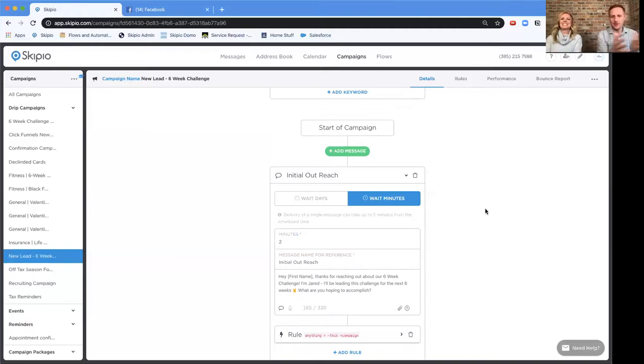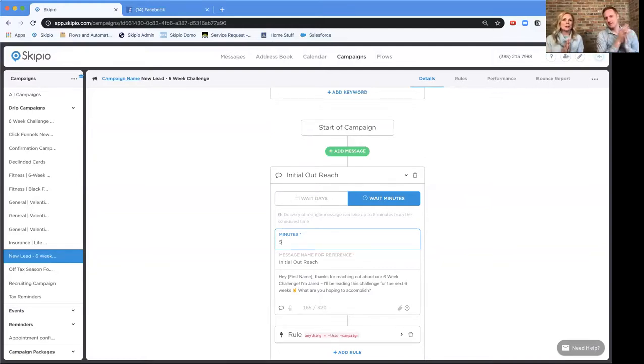And there's a reason for this. If you are automatically sending people into this campaign through one of your integrations, either through ClickFunnels or through Zapier, or through your other landing pages, or if they're filling out a Google form or something online and they're getting added to this campaign, absolutely you want to use 1 minute. But if this is a campaign that you'll be adding people to manually, which I'm going to show you how to do, you're going to want to give it maybe 5 minutes or 10 minutes so that if you inadvertently add the wrong people, you have an opportunity to pull them out before the messages start.